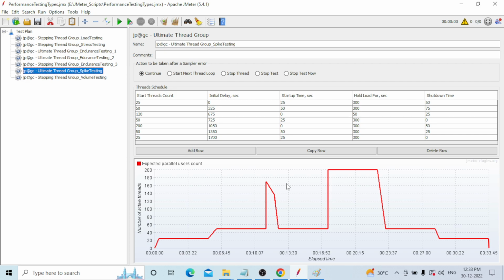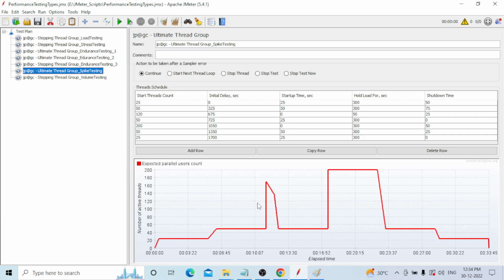Now in spike testing, our goal is to apply the expected load but find the abnormal conditions, meaning ups and downs. This is the up and down, the wave, and you need to design this scenario. In the scenario you can see some users move up and run for some duration, then another step up for some duration, then a sudden spike, and users go down and run for the same duration, then suddenly go up and run for some duration, gradually go down, run for some duration, go down, and finally stop. This is the way you need to design this scenario.